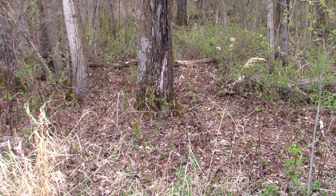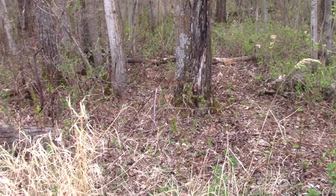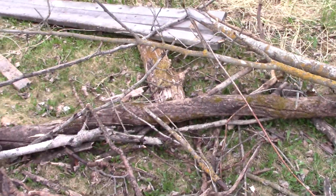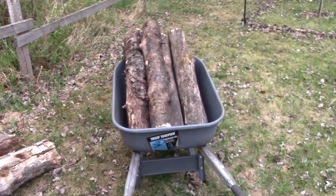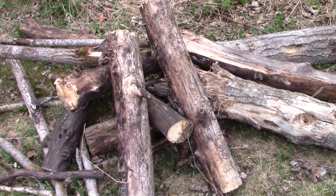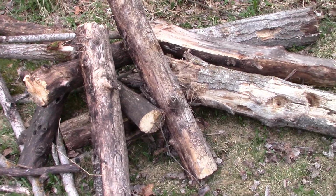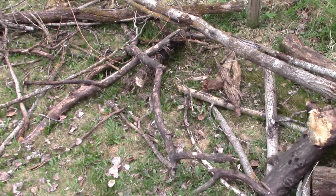Just on the outskirts of my garden here, just clearing some brush and old trees that fell down, chopping them up with a little electric chainsaw. What I'm doing is preparing to make some raised garden beds. I know a lot of people are interested in making raised beds. We're starting gardens this summer.